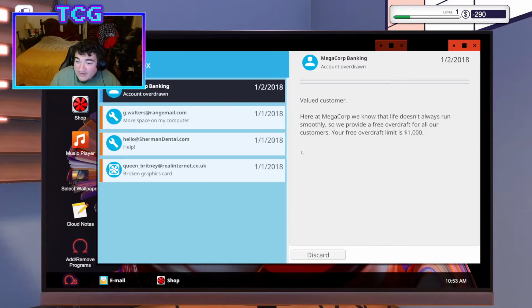Valued customer, here at Megacorp, we know that life doesn't always run smoothly, so we provide a free overdraft for all our customers. Your free overdraft limit is $1,000. Very generous.